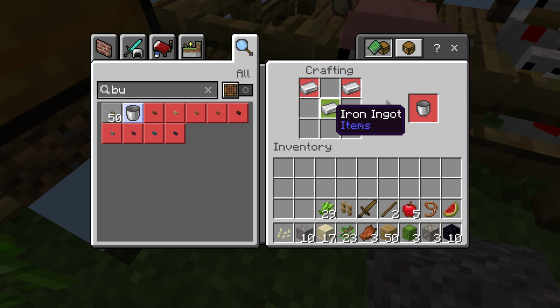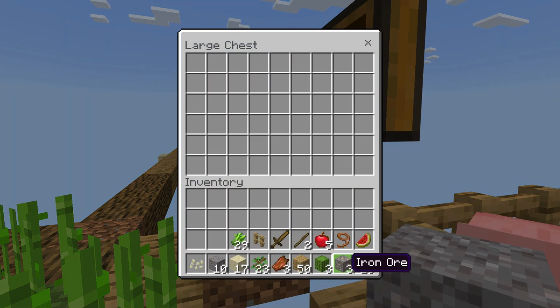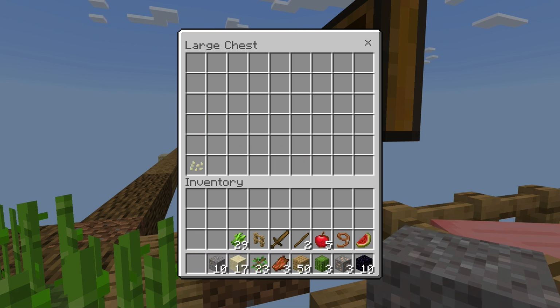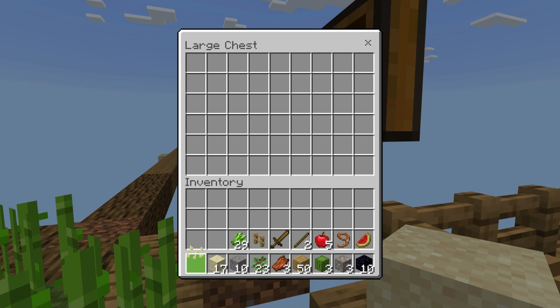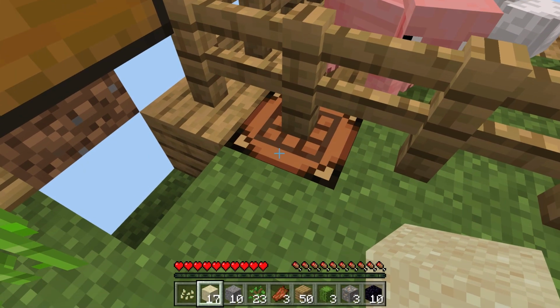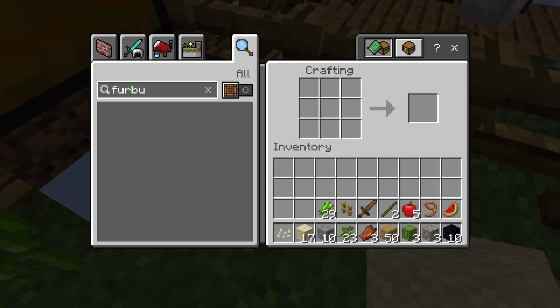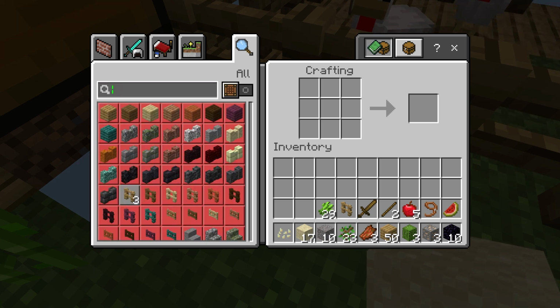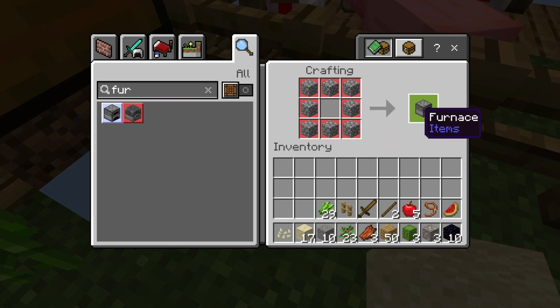And to get iron ingots, you need to melt iron. And guess what? We have iron right here. Iron ore. Three pieces of them. I thought we had 10, but it is what it is right now. Hold up. Can I make like a furnace somehow? What do you need for a furnace? Oh, okay. Not even a furnace. Oh, shoot.